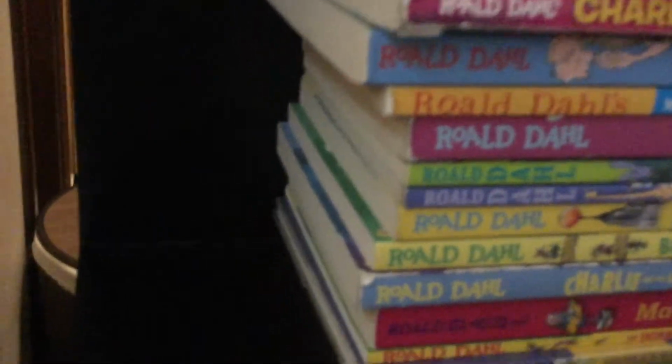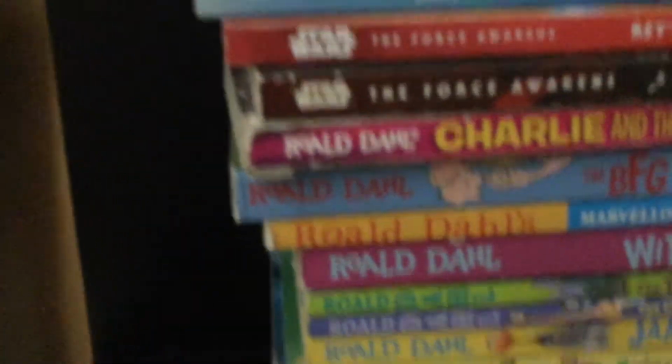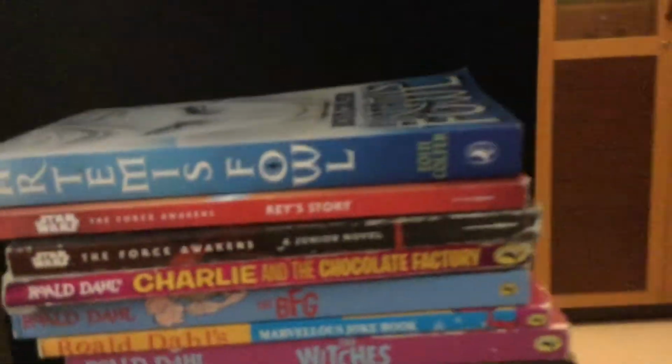So this is our bookshelf. Let me just show you. Okay, so anyways, these are books: Artemis Fowl, Star Wars The Force Awakens, Star Wars The Force Awakens Junior Novel, and Roald Dahl: Charlie and the Chocolate Factory, The BFG, The Witches, The Twits, The Giraffe and the Pelly, James and the Giant Peach, Billy and the Minpins, Charlie and the Great Glass Elevator, Matilda, George's Marvellous Medicine, Boy. I have a lot of Roald Dahl books.